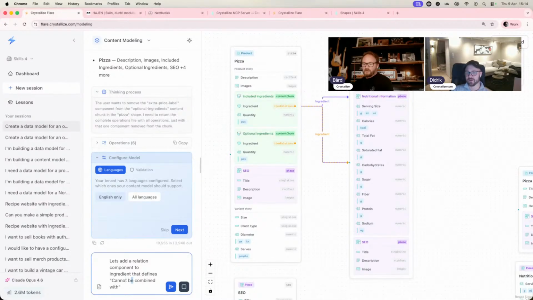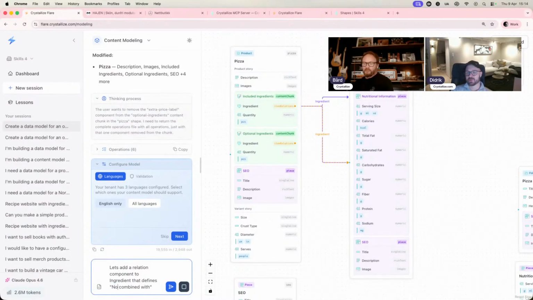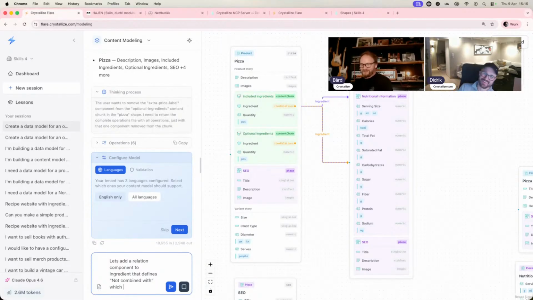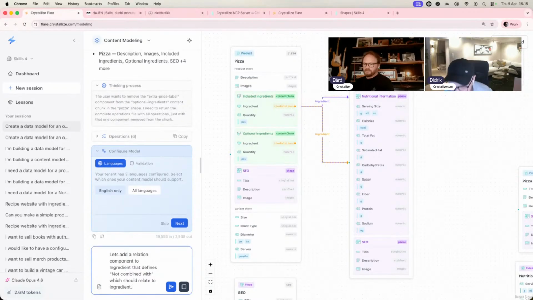It's a long prop. So not combined with is probably better, right? Not combined with. The English of the label is not the point here. It is not. And then personal preference, as an example, pineapple, not to be combined with pizza in general.